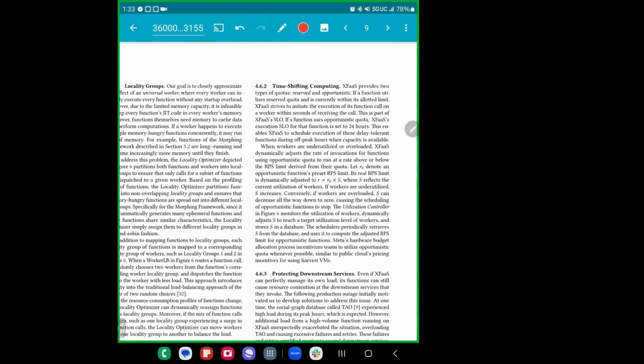The limit is dynamic, so they adjust how much each function can run based on the current capacity, and they have something called time shifting computing. That's when they decide, hey, I cannot run this function right now, but I can postpone it until the off-peak hours and run it later. So they schedule some functions to run way into the future, up to 24 hours.